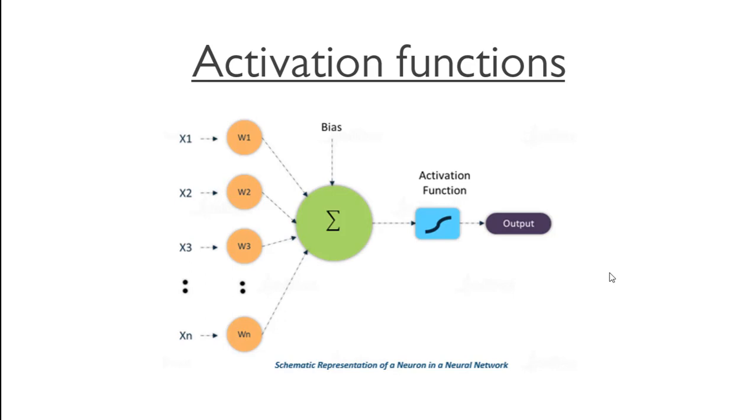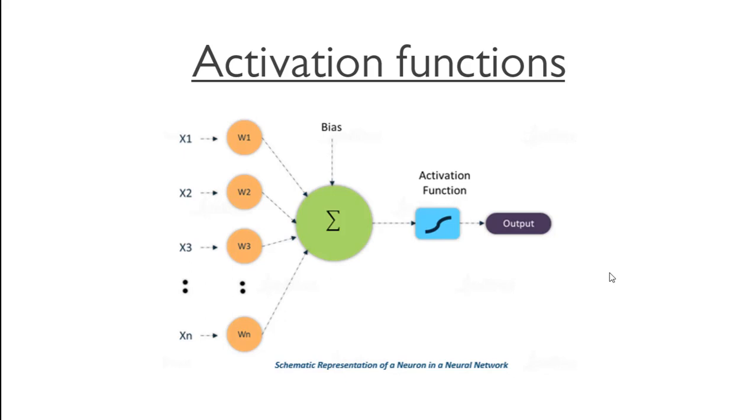After we multiply the inputs to our neuron with the weights and add our bias, the result is sent through an activation function to determine whether the neuron is active or not. Activation functions are mathematical functions attached to a neuron in a neural network. These functions help us normalize the input of each neuron to a range between 0 and 1, or a range between -1 and 1. In simpler terms, they help us determine whether a neuron is active or not.